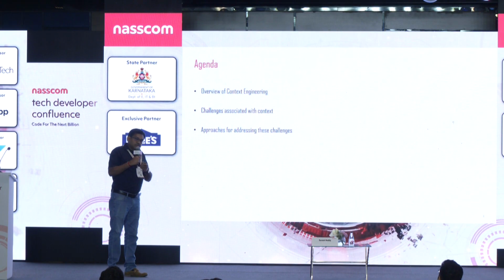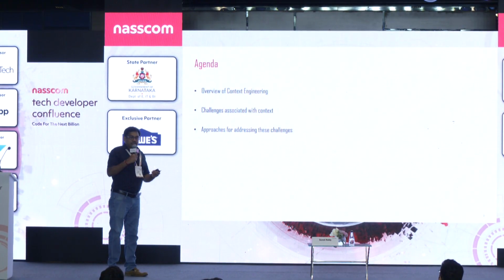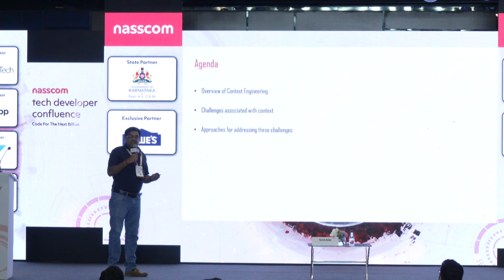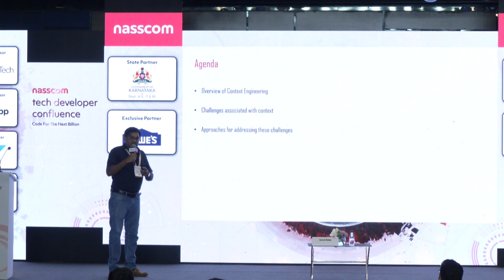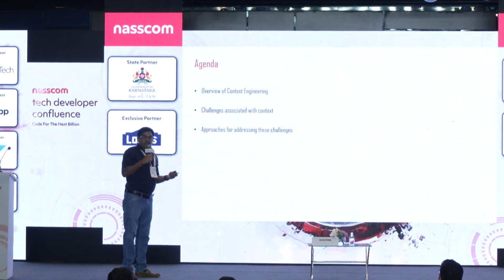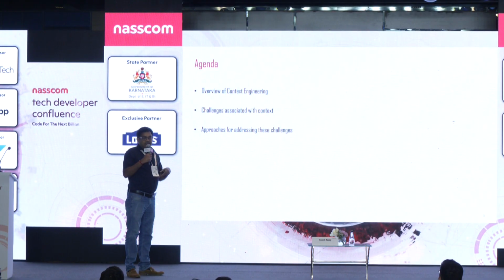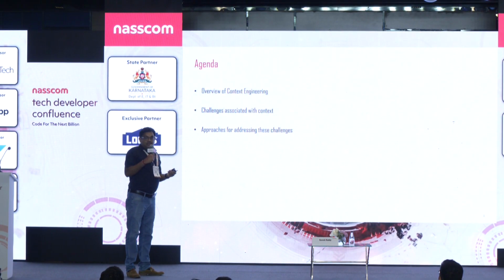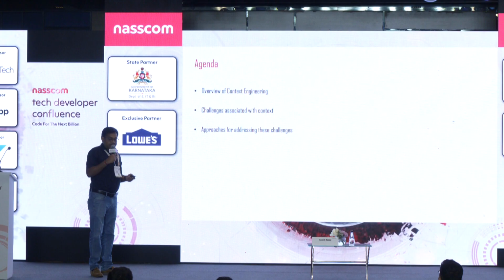So all of you know, initially when we started, we used to work with models like GPT-3. It only allows 8,000 tokens as an input context, which means a very small context. So you have to push whatever you can within that context limit and make things happen. But now the recent models can accept input tokens up to 1 million and so on. So can't I just stuff everything into the context and let the model decide what to pick? That is the thing we will look at, whether it really works that way or we need to do something.